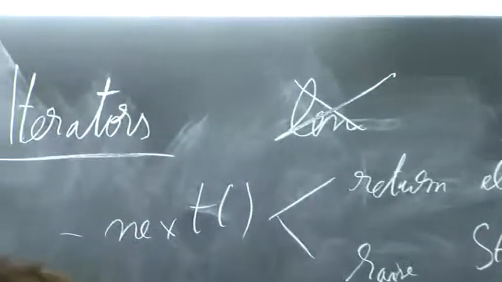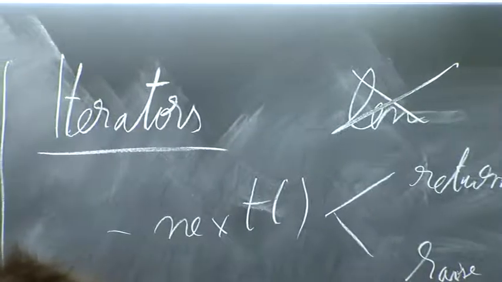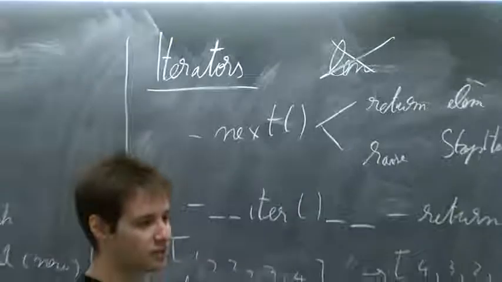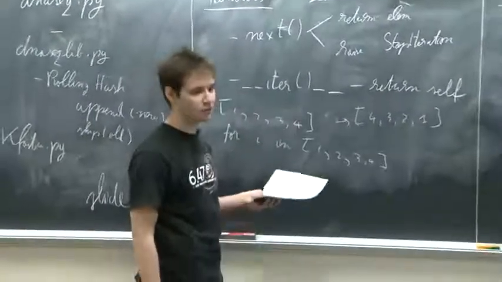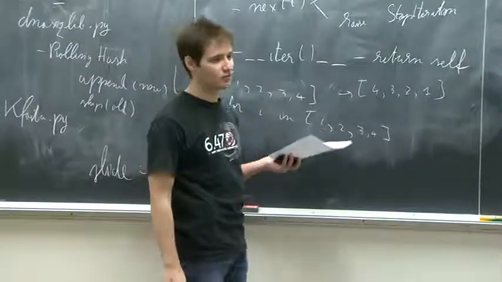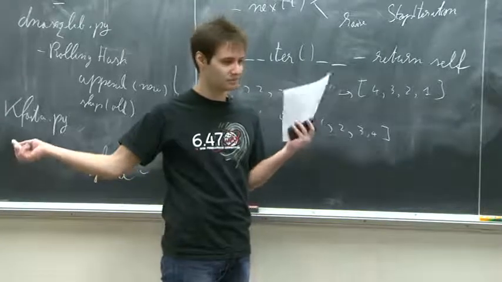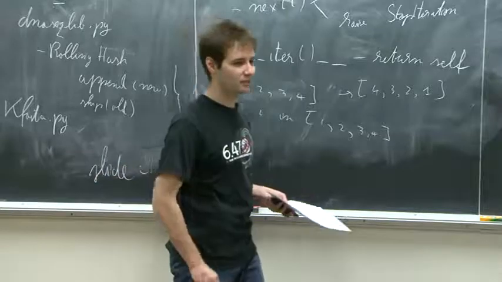And most importantly, some iterators can never return. You can have an iterator that streams data for you across the network. Or you can have an iterator that iterates over the Fibonacci numbers. That's an infinite sequence, right? It's never going to end. So len would not even be defined then.